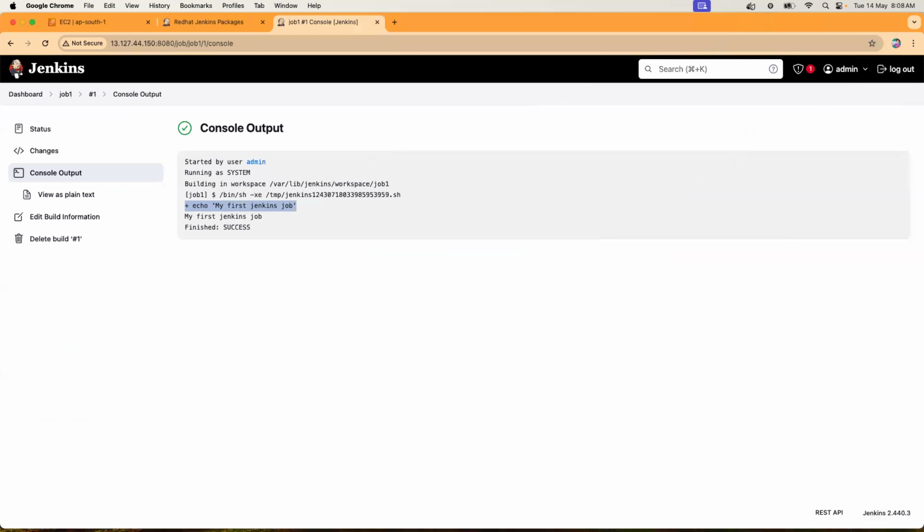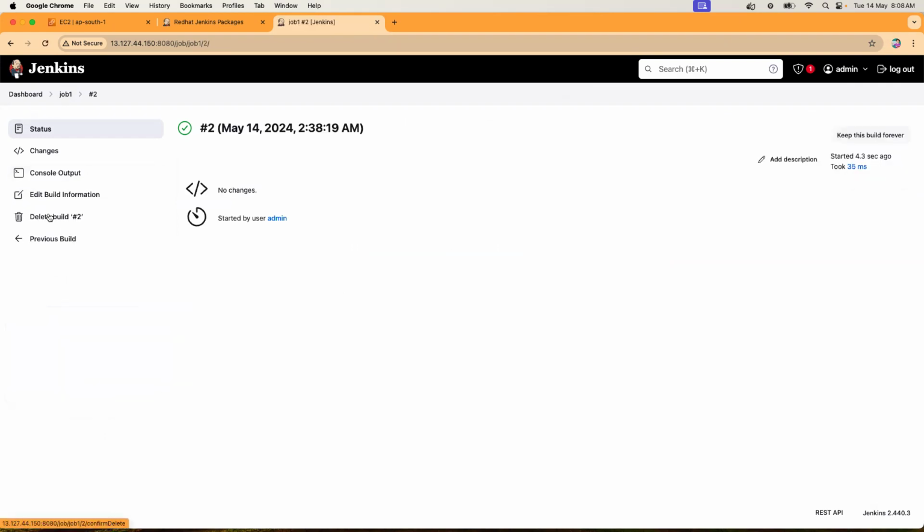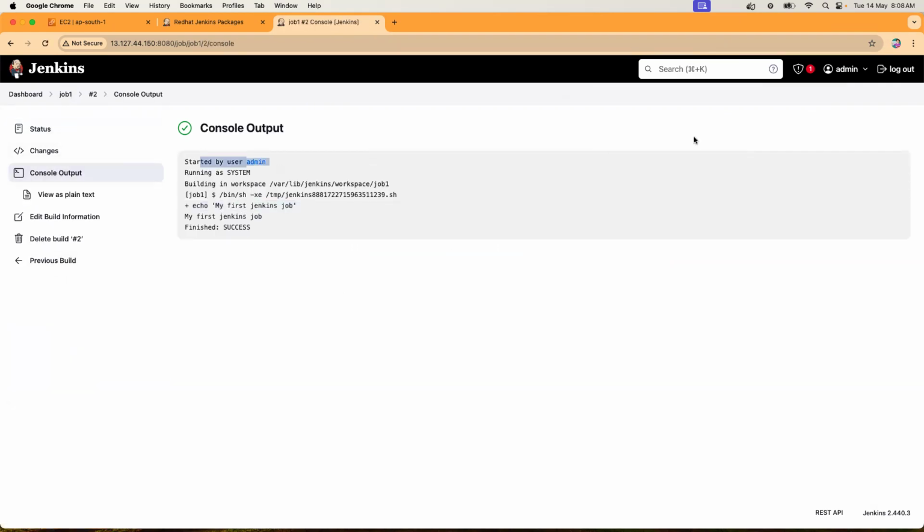That's it. I told you, Jenkins is an orchestrator. It will not do anything except managing the jobs. It will help us run the job. Instead of writing this command again and again, I can run it this way multiple times. See the build console output: started by user admin. This admin user is starting the job. That's it. Starting this task. But the actual task is executed by the shell program on this server. That's what you have to understand. Got the point clear? Yes.